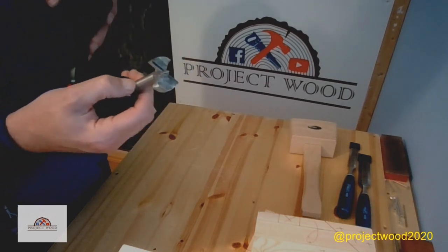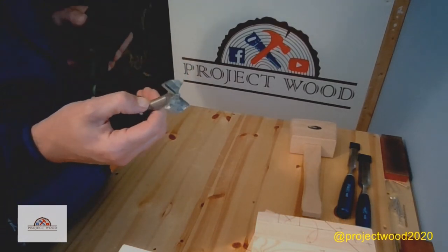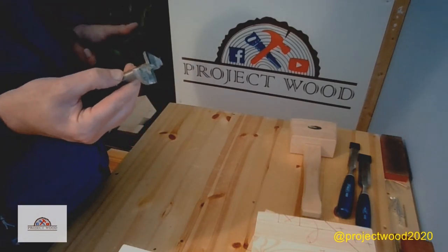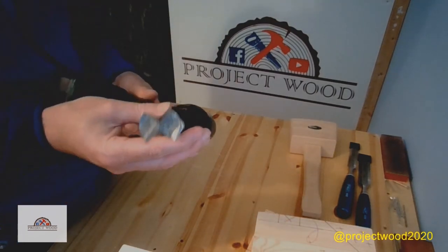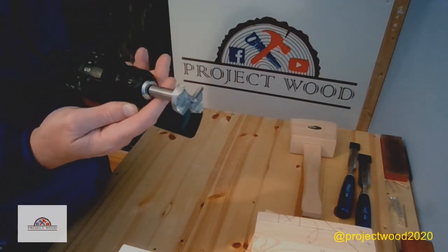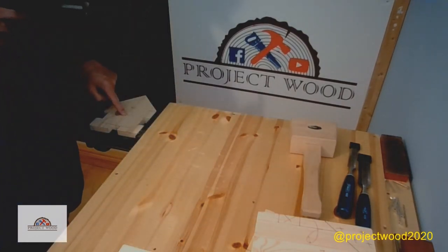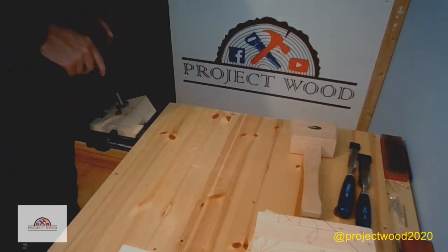So I believe the recommended size is less than 30 millimeters. This is 35 millimeters, so it's the closest I have to it in the workshop at the moment. It's just a forstner bit. You could also use a hole saw as well if you've got one of those. And we'll take our time. We've already drilled the pilot hole in position, as you saw in the marking out video, and that will help guide the center piece here of the forstner bit.